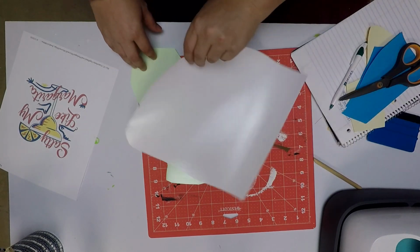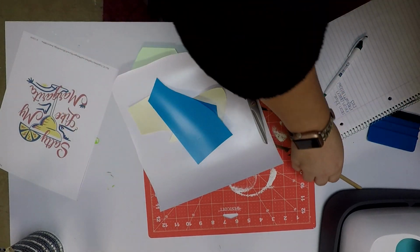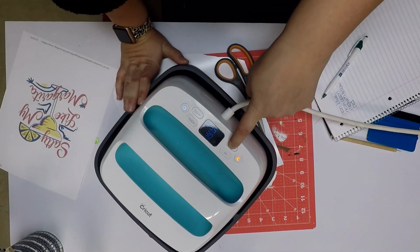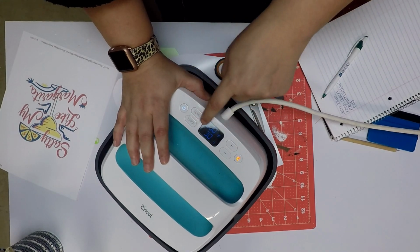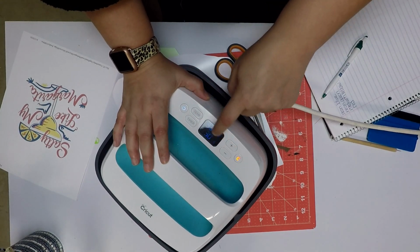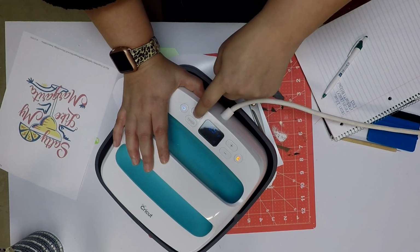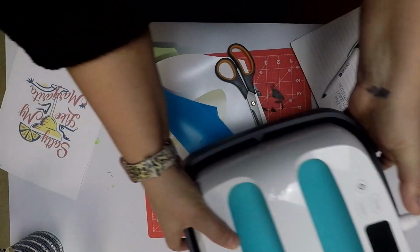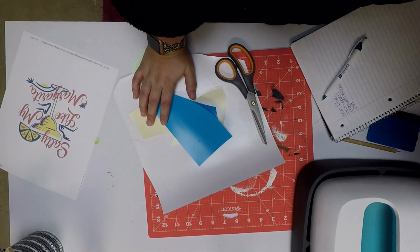Okie dokie. So as you can see, I have all my vinyl pieces laid out right here. I have my Cricut Easy Press sitting over here, which is what we're going to use to heat this on. So the first thing I need to do is change my heat setting to 330 degrees. And then we're going to change our timer down to 15 seconds. So that can be heating up while we are weeding our vinyl. It doesn't help that I turned off my heat press. I got to reheat it up, or change the numbers.